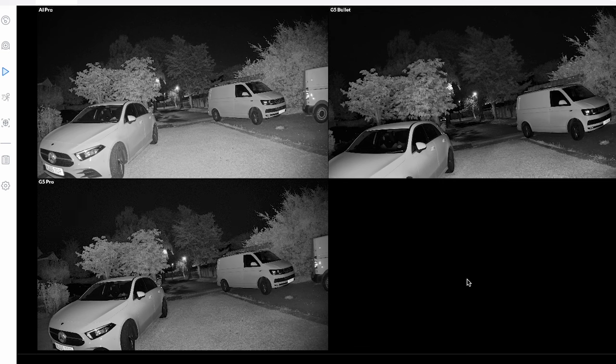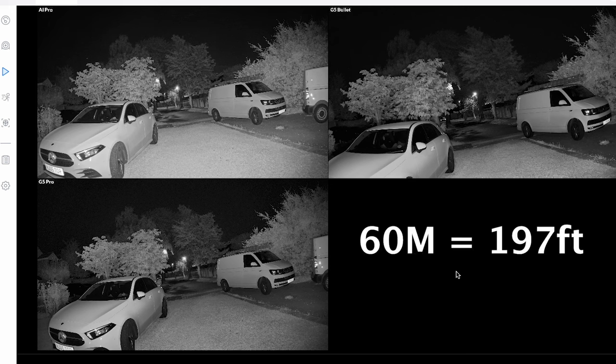Okay, so I've walked all the way to the end of the road, which is about 60 meters away. And you can see that I'm approaching now. You can just make me out.